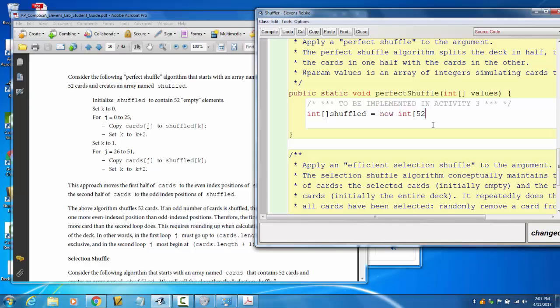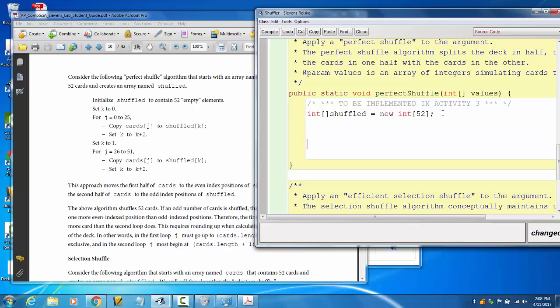Now, a better name for shuffled might be temp, because this is, after all, just a temporary array. We make this shuffled array, and then we shuffle the cards from values into shuffled, okay? And then we copy everything from shuffled into values.